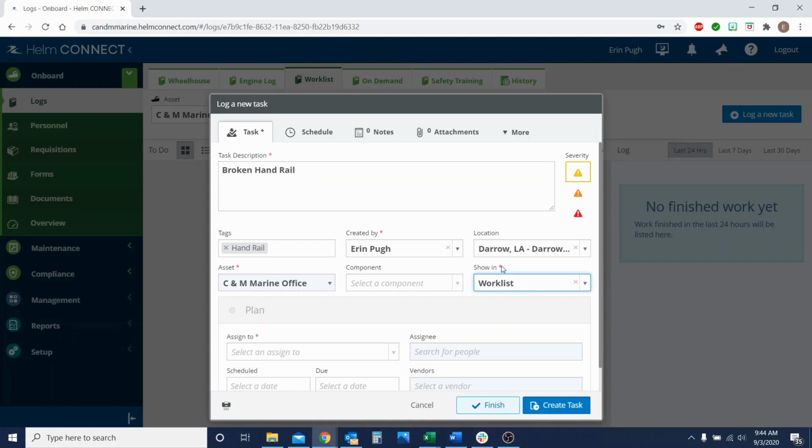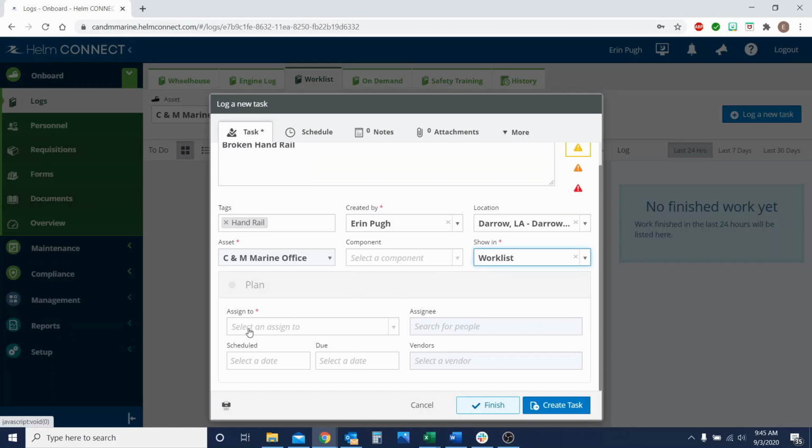We're wanting to move all of the maintenance items and every single maintenance task that we have into the Worklist tab so that it doesn't bog down your wheelhouse and engine room task to-do lists. It can get really overwhelming when you see you've got 5 forms to do, but you have 20 maintenance tasks on top of that, and you're really just trying to find your safety, your forms, your meetings, your inspections. So that's why we're separating it out for you. So it's a little bit easier to find your maintenance items and what needs to be done. So always select the Worklist tab.